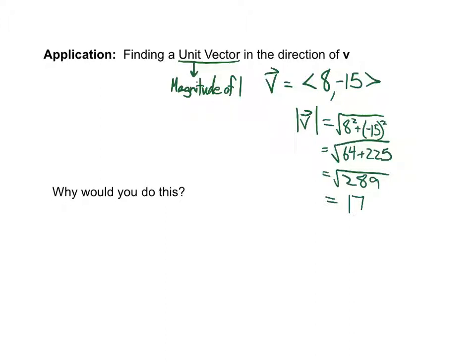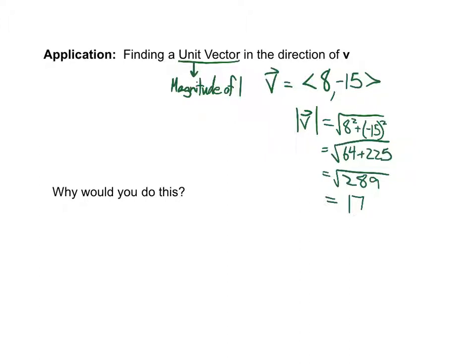Now think about what we just did with magnitudes. How could I get a vector that didn't change the direction at all, but had a magnitude of 1? Divide by the same. Okay, keep going. Divide by... I don't know what the number is. Well, we want the magnitude to equal 1, and right now it equals 17. So what should we divide by? 17. Yeah, okay.